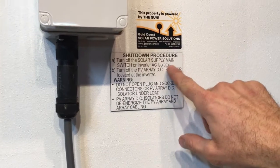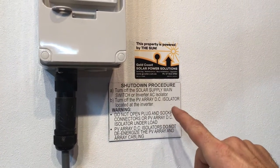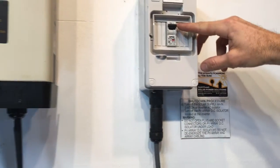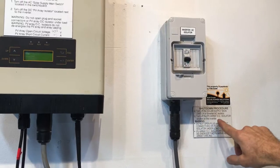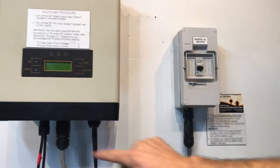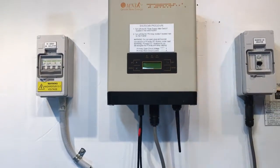Turn off the solar supply main switch. That's located in your switchboard, or the inverter AC isolator if present. Here we've got one, the inverter AC isolator. So we're just going to throw that off there. And then it says turn off the PV array DC isolator located at the inverter. So that's over here. And you can see the inverter's gone completely blank here.